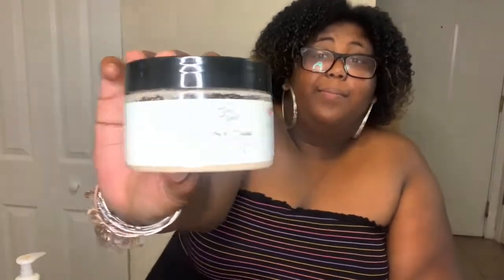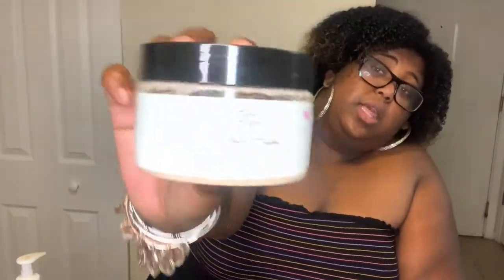But this is the Taste the Tropics Brown Sugar Relax and Unwind Body Scrub. If y'all can see that. Y'all, this scrub was $3.99 at Rainbow. How many of y'all shop at Rainbow? I know I do. Rainbow is always my go-to. When I can't find nothing to wear, I always go to Rainbow. This scrub was at Rainbow. As a matter of fact, I have another one, this pink Himalayan as well.